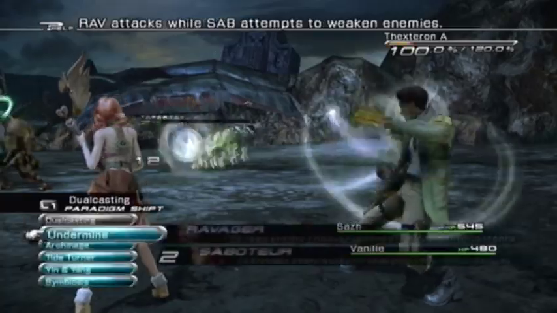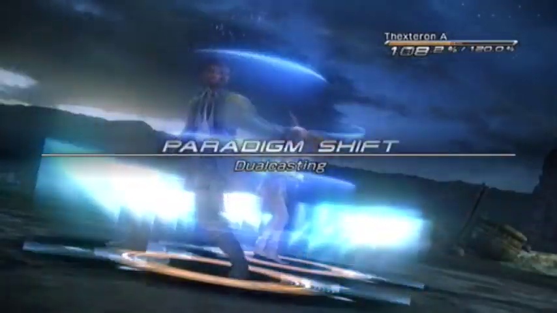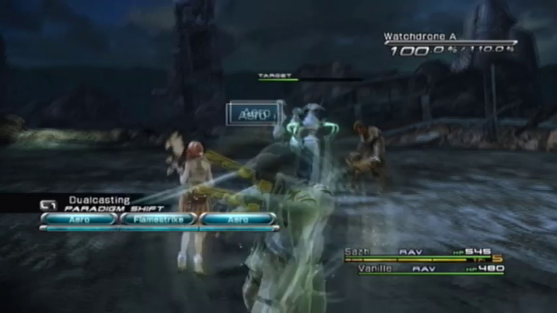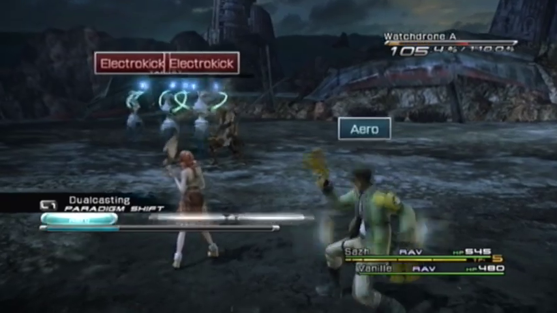And I should be switching to Undermine. I don't know why I'm not doing that. I wasn't thinking, I was talking. Alright, there we go. And now we can just go back to dual casting. You just gotta be fast with it. And now the Watch Drone. Actually, you don't even have to stagger the Watch Drone. You can just cast the Ravager spells on them, and they go down fast enough.